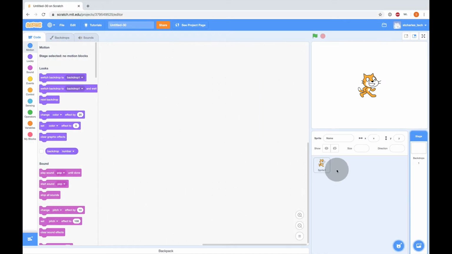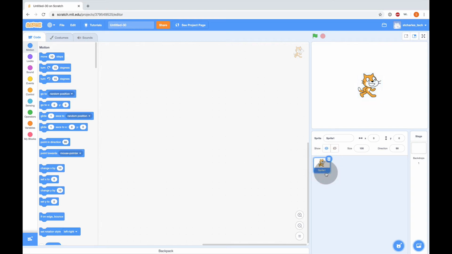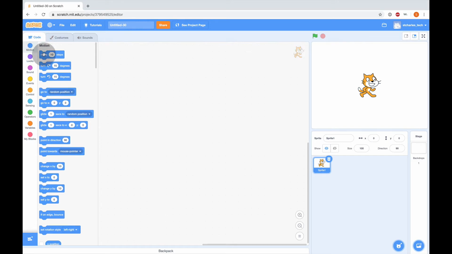So here we are in Scratch. I have my cat right here, and typically how you want to move a sprite is you're going to go to the blue motion block right here, and then you're going to drag and drop move 10 steps. Now, we're not going to use any events block because we'll get into that in another lesson.